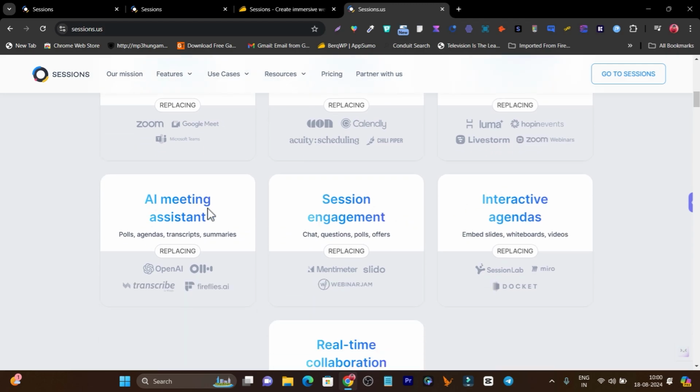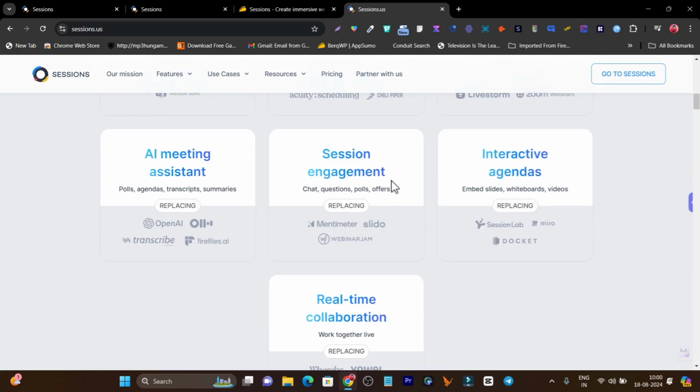Okay, then we have the AI meeting settings. Okay, so this is an assistant that is going to help you a lot, because you can transcribe your meetings, do the summaries, add agendas and polls, and it is replacing your Otter, Fireflies AI or OpenAI. It has session engagement tools like chat, questions, and offers, and it is replacing your Slido, Webinar Jam.